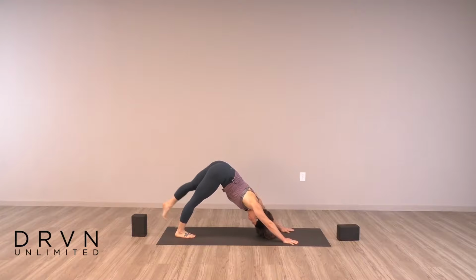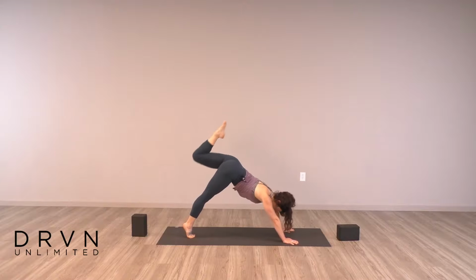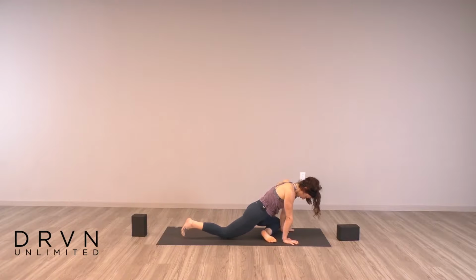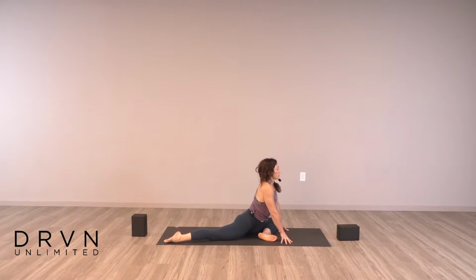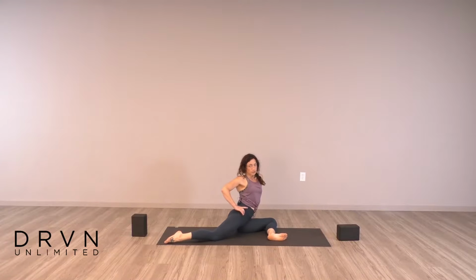We're going to make our way over to the other side when you are ready. So at your own pace, inhale, left leg lifts. And then left knee, left wrist, drop that knee, shin, and foot down. Taking your time, wiggling those hips back. Always give your muscles that time to change and lengthen and figure out what you're doing before you just force them into a stretch. If you want more, just wiggle this left foot forward, but make sure you can start to reach that right hip forward. If it just forces you to sit back, maybe bring that heel in just a little closer.